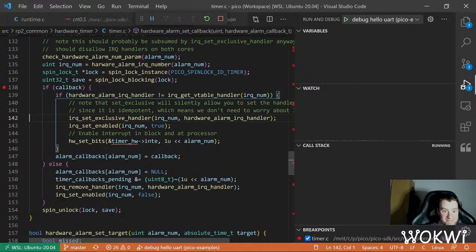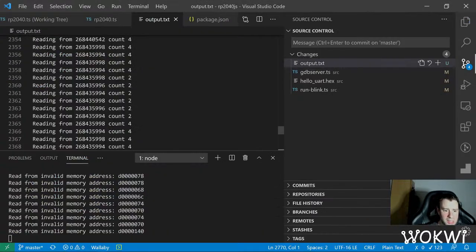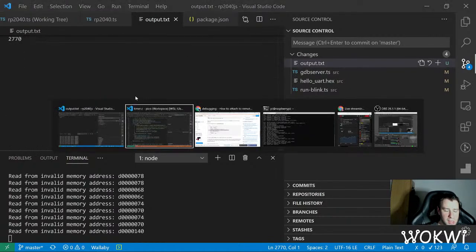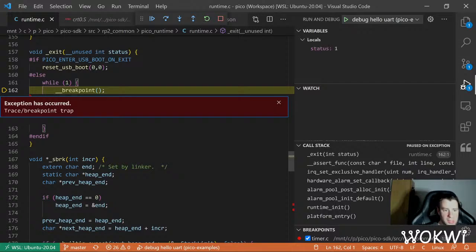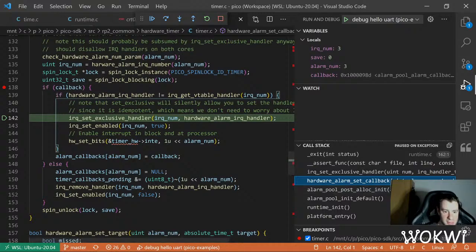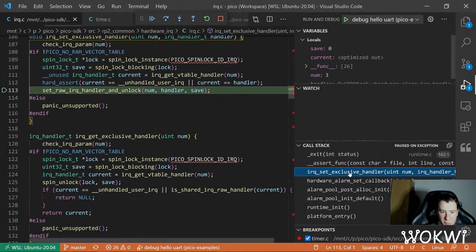We now hit that breakpoint, and we should have stepped into this function and seen what happens there.